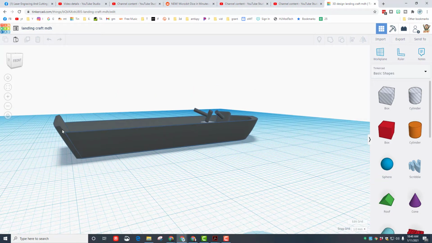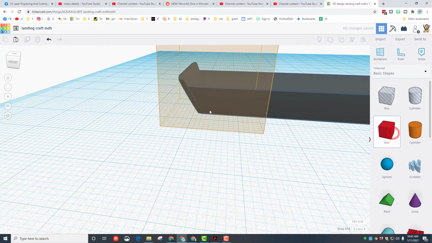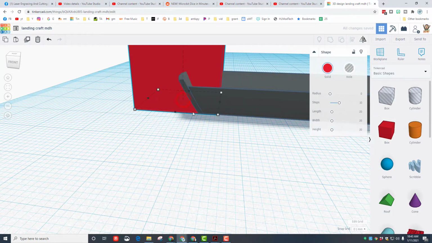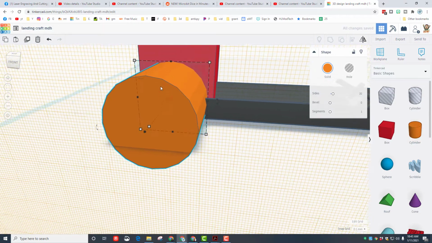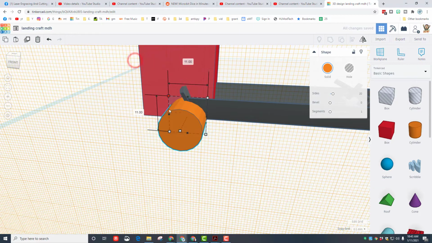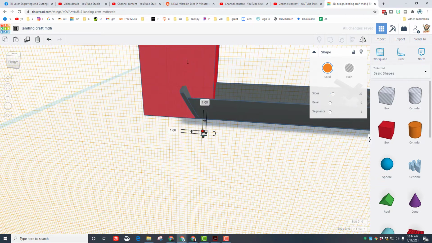So friends, I want this door to be able to open, so that means it would pivot on a hinge down here. Alright friends, to make this happen, we're going to bring out a box, and we're going to set it right at that front edge. We're going to put the work plane on that flat edge and bring out a cylinder, hold down shift and shrink that, and put in the size 1 for the size of it.